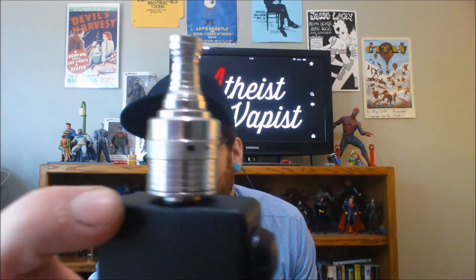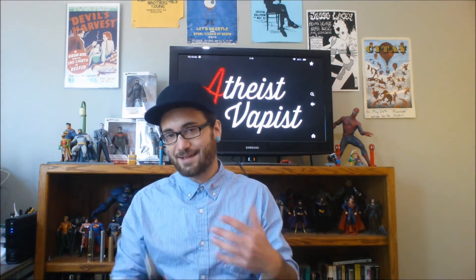A couple of the issues: the gasket is really, really tight — I couldn't get it to close all the way. I don't know who the maker of this clone was; I got it on a trade and just know it is a clone. For all I know it was a FastTech clone. But regardless, it's hitting really nice and I'm digging it. Again, I don't know if this would be such a fantastic RDA without the extra airflow — I can't imagine hitting it with a dual coil build with only one hole. But maybe some of you who have this have no issue with that.